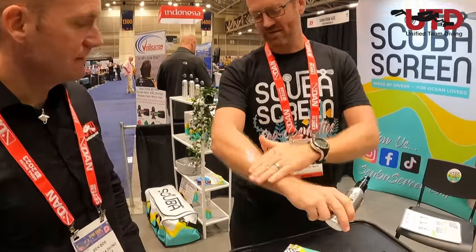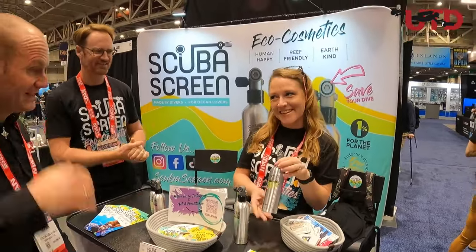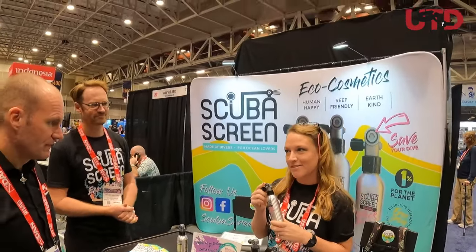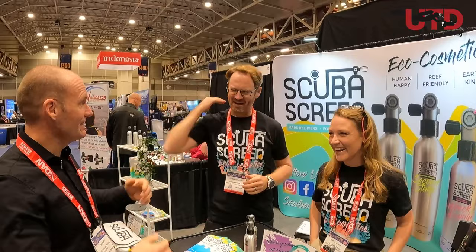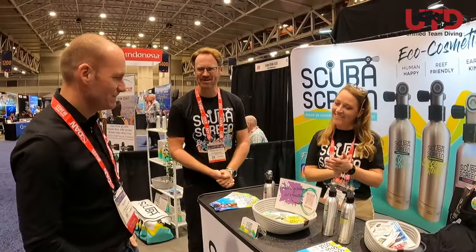A lot of the traditional reef safe sunscreens are a little bit thick — gets stuck in your beard and eyebrows. We've taken seven years to develop this formula. It goes on like a milk and rubs in completely clear. It's all zinc and titanium, and it's available as of March. The other products we make are hair care products: this is our first stage shampoo, second stage conditioner, and a leave-in conditioner that detangles and repairs. All of them come in aluminum bottles with eco inks. And this is an actual O-ring on the cap. It smells like a mojito! He doesn't have any hair — but you can't say I can't smell nice. It looks great for guys with beards, long chest hair. Congratulations and good luck with the product — that's brilliant.